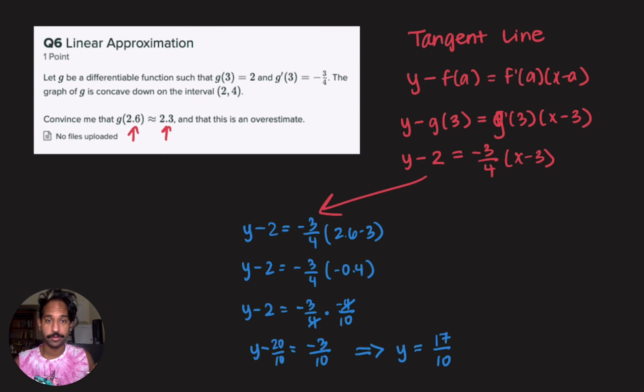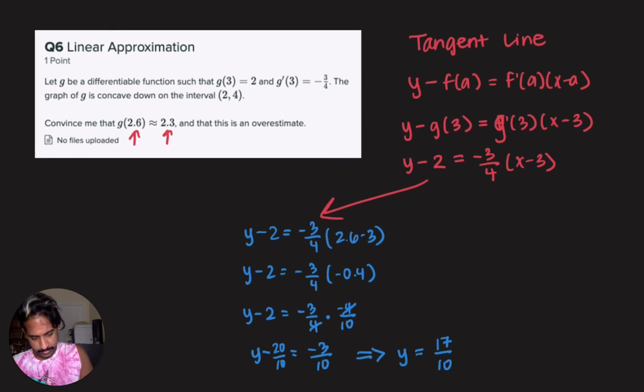Sorry, I made an error a little earlier. I got 17 over 10, which is true based on this equation, but I made a mistake here. There are 2 negatives. 2 negatives make a positive, so this should be positive 3 over 10. Which means negative 20 over 10. When I add it to both sides, I get 23 over 10, which equals 2.3. Okay, so y equals 2.3. Cool. And I did that. That's what I wanted to find.